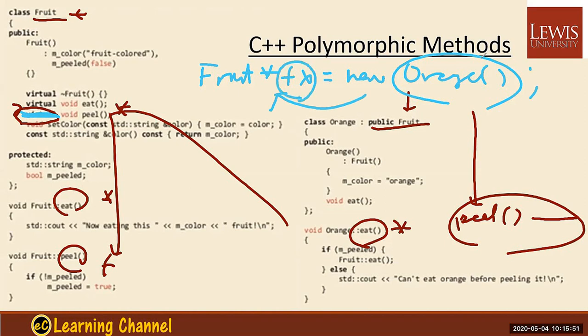But this fruit pointer is a reference to here, and their peel function is not virtual. Sorry, it is not going to run this version. It will run this version. It will not allow its child to do polymorphism. Is that okay?